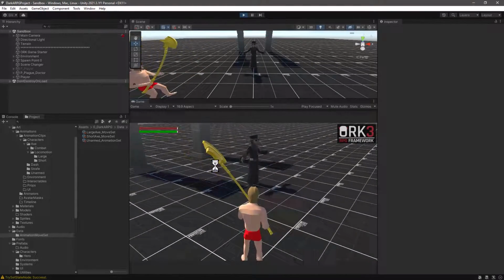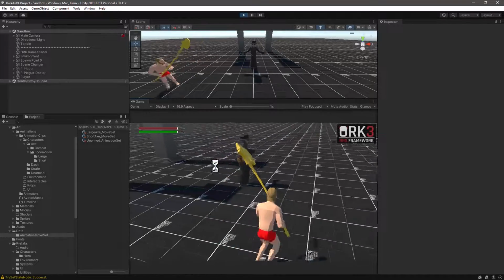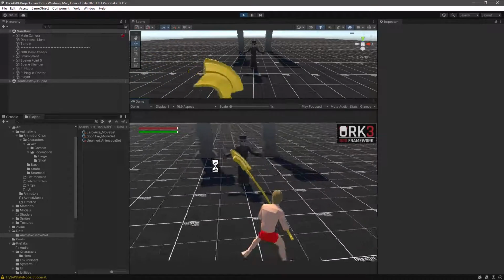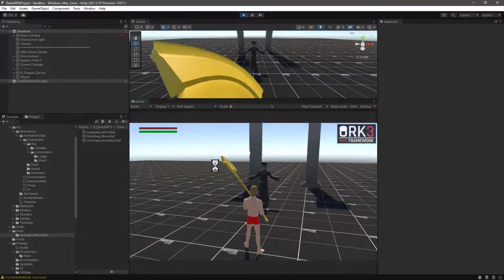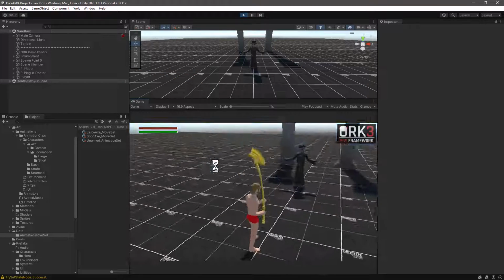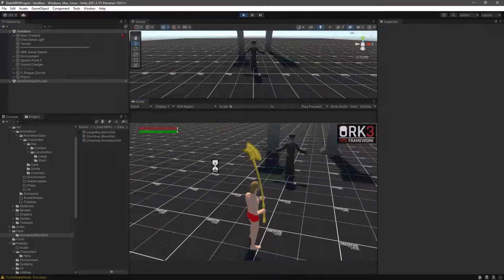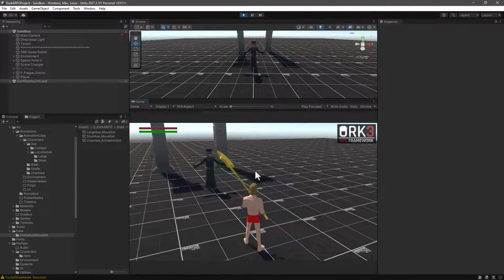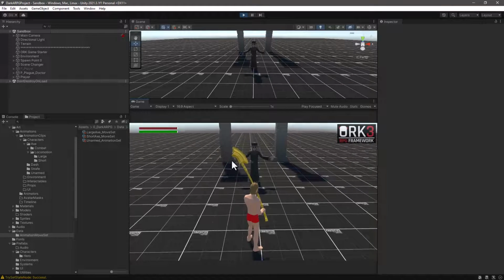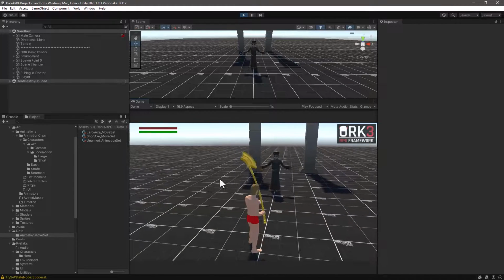Yeah, the strafe animation needs to be tweaked, but I'm confident that you can do that on your own. I will fix that for the next video, but I will consider that we already have this implemented and working as expected.